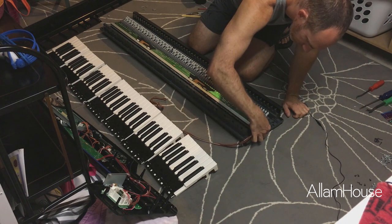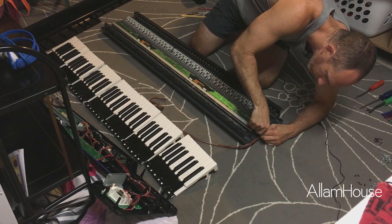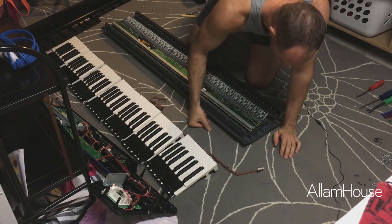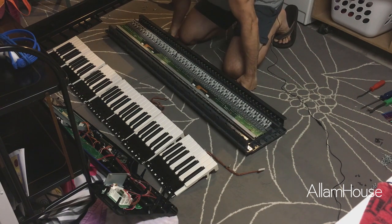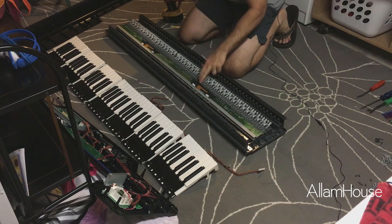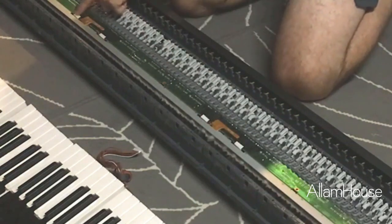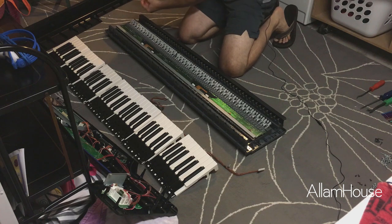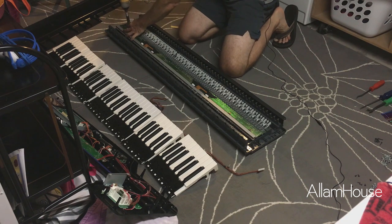These cables come into a plug over here — I'm just going to unplug that, should just be a standard snap-in plug, and it is. I'll leave that here, it'll make it a little easier to work around. Looks like I'm going to have to take this part off — they've got these brown pieces that keep all the connections firm and wrap around the board here. I'm going to try and take the green actual panel off first. These are yet a different screw, so I'll keep these in a separate pile and keep track of where they go.